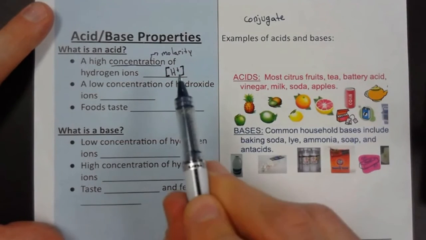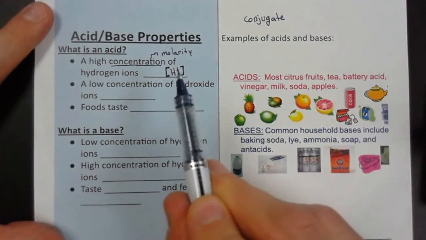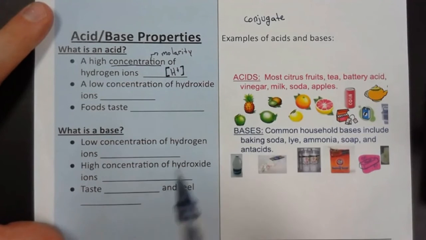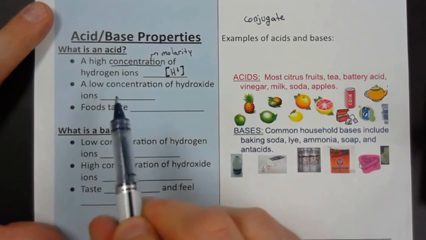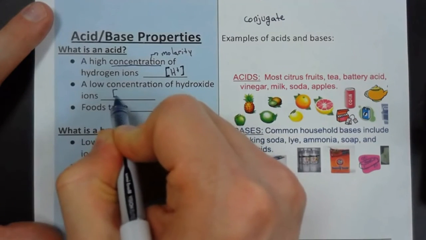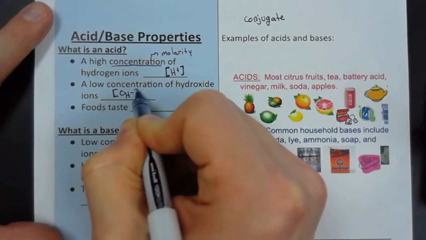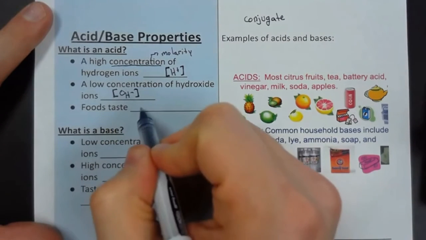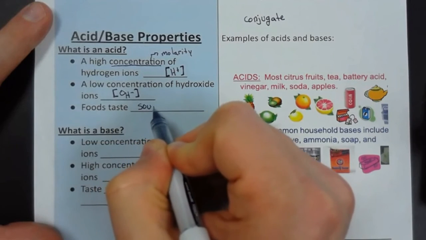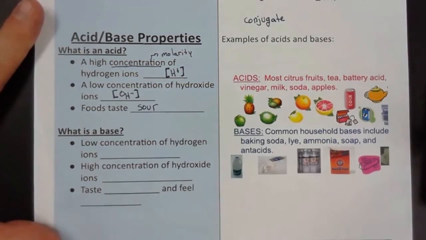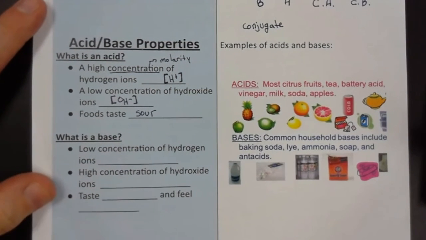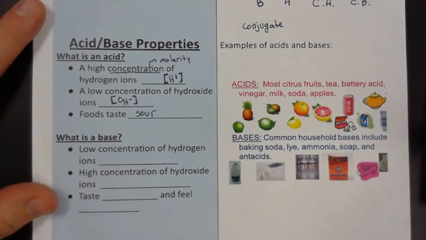So that number of hydrogen ion moles per liter for anything that is acidic is relatively high, and the concentration or molarity of our hydroxide ions is relatively low. And this again is what makes certain foods taste really sour. So the identification of a substance based on its sour taste could indicate that it's highly acidic.